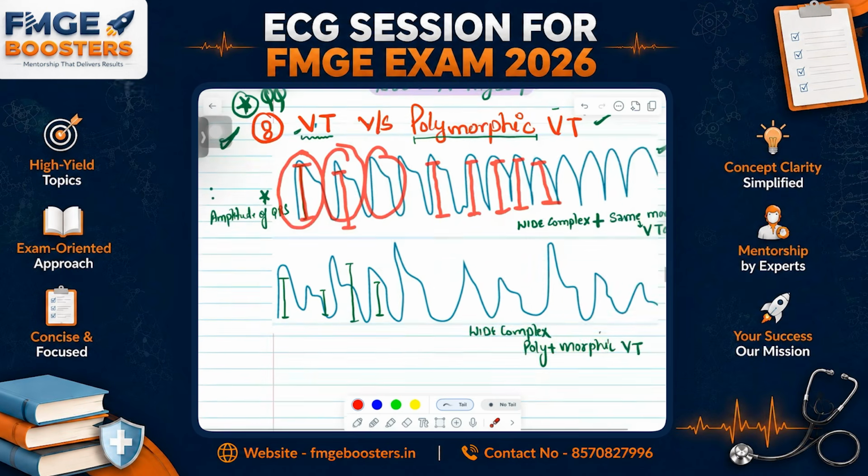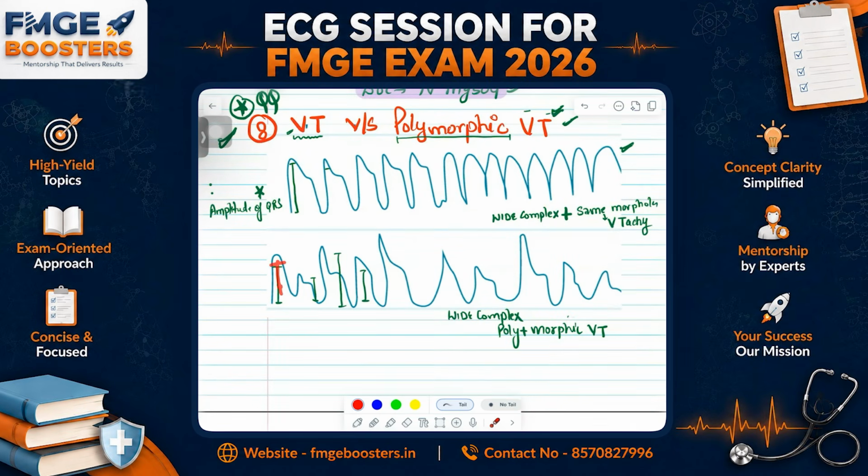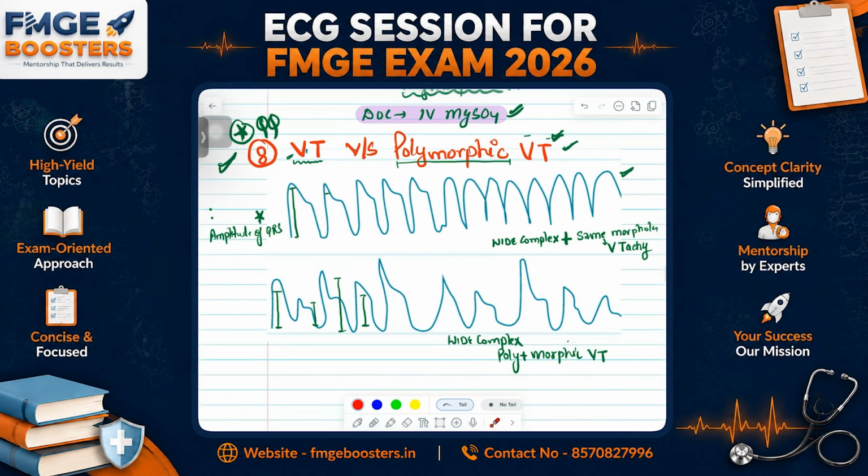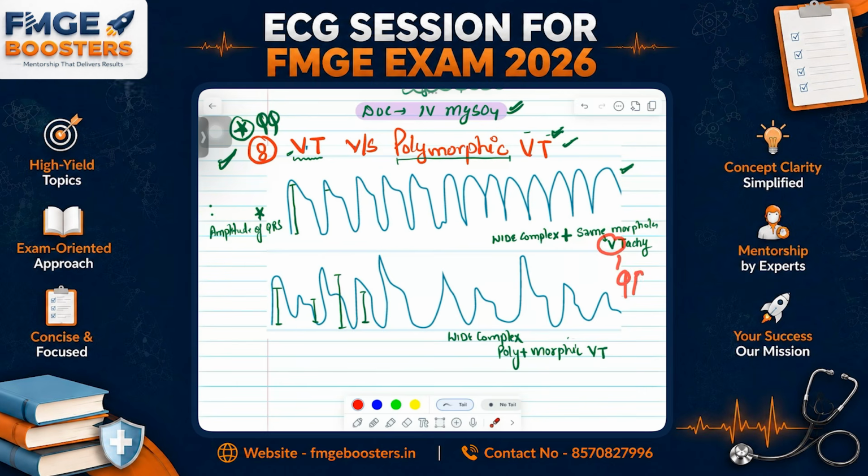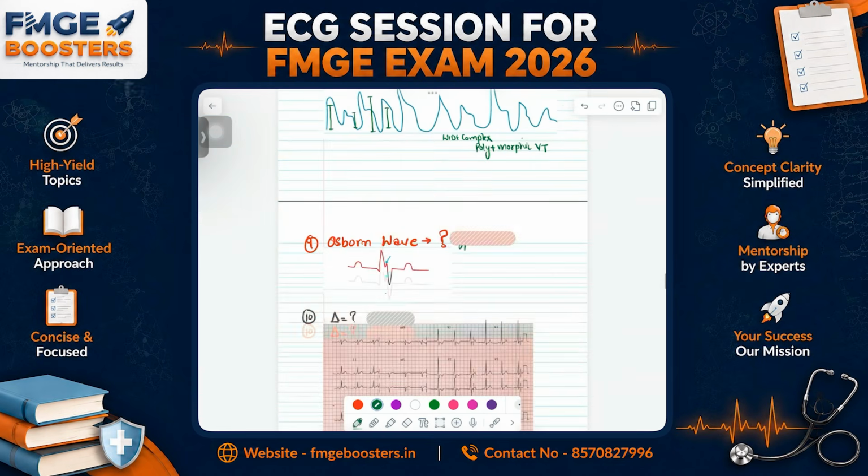Okay? Now let's look at the ECG below. Look here. One amplitude is more than the other, then there is a smaller amplitude wave, right? In short, if we have wide complex plus same morphology, it is ventricular tachycardia. Give a quick thumbs up if everyone understood. Wide complex plus same morphology, same amplitude, it is ventricular tachycardia. Why ventricular? Of course, because there is a problem in QRS. If there is wide complex but different morphologies, different amplitudes, the answer becomes polymorphic ventricular tachycardia. Clear? Okay, all done. There will never be a problem with this now.